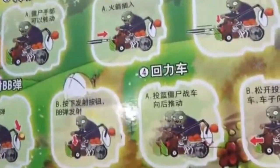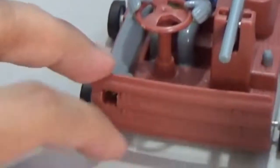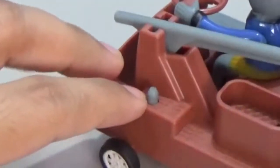Then we have Catapult Zombie. Let's now open it. Zombie wearing a blue dress driving his vehicle with two functions. So attacking using the balls on the left side, you see the yellow balls there, and some sharp-edged weapons on the right side. So as you can see, wheels are movable, hence it's a push-along vehicle.